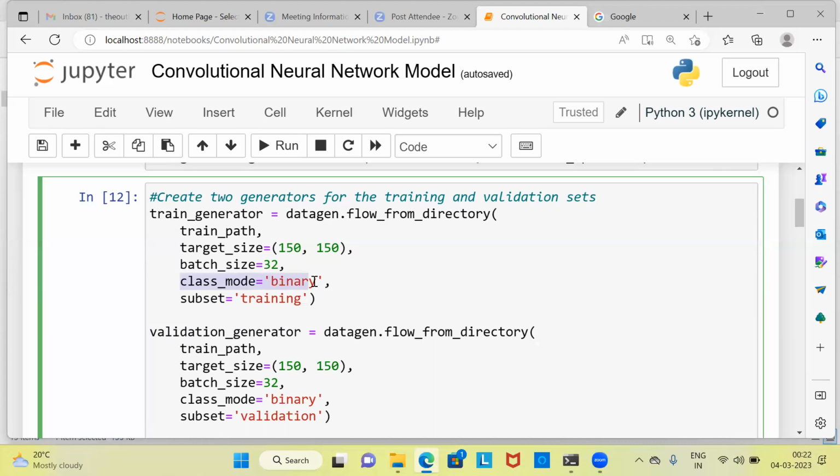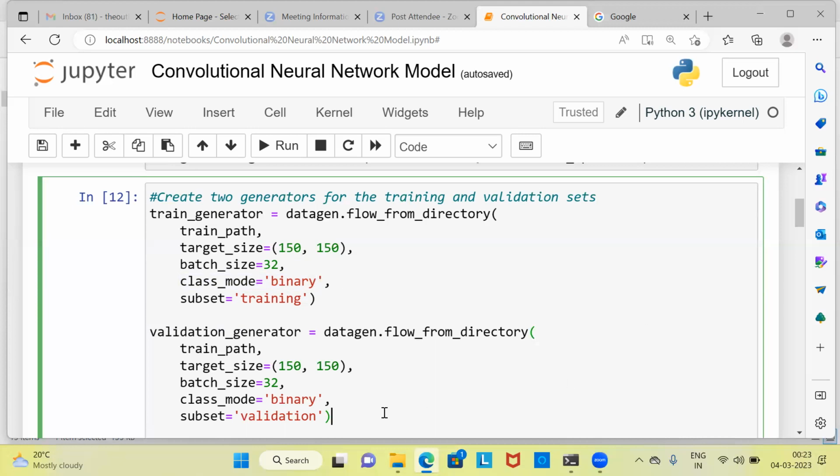We are specifying the value here as binary. What is this class mode? Class mode is a parameter which specifies that we have a binary classification problem. Remember, we are interested in training the algorithm to recognize cats and differentiate cats from dogs.